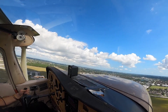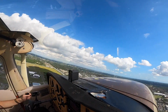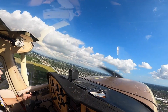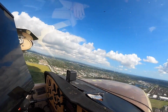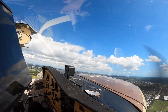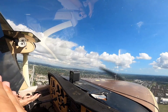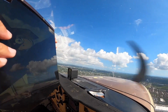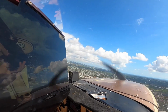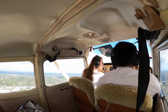A little bit more to climb faster. Beautiful. How are you feeling? Good? Good, it's just like too high. Too high? I mean, it's going up too much. But I cannot see anything. It's much better. So you're just looking at the instruments. Try to put this thing towards you. Oh, it's not working. Much better.